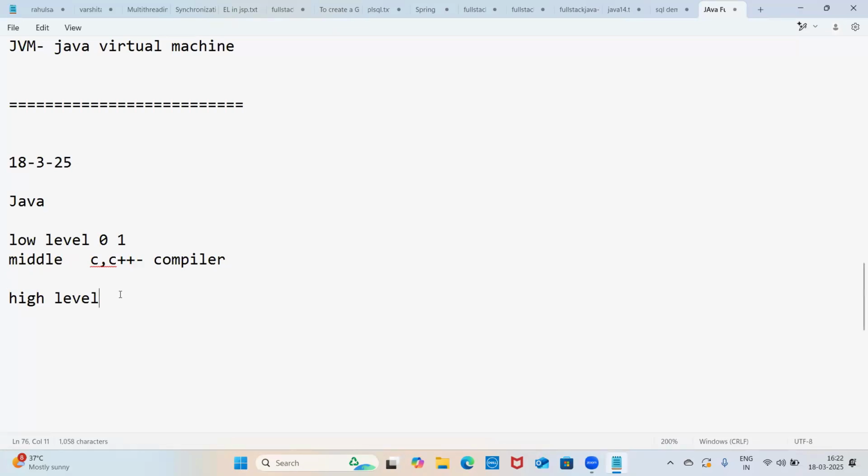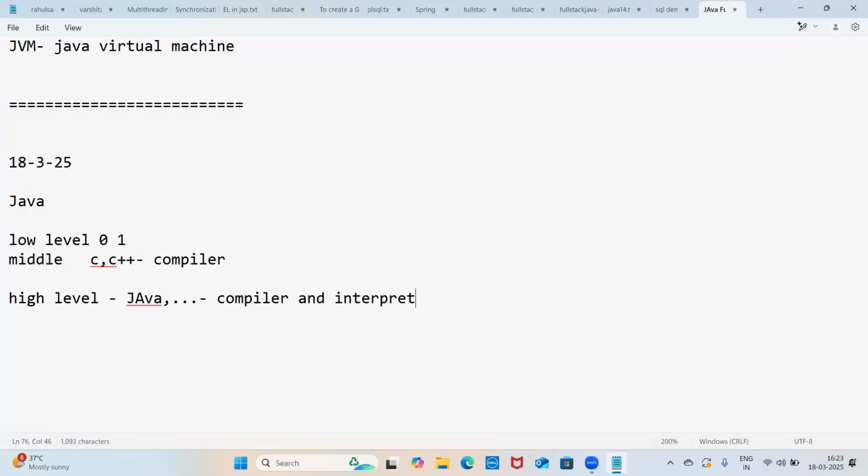And later we have come to the high level languages like Java and all. So Java programming language uses both a compiler and an interpreter.